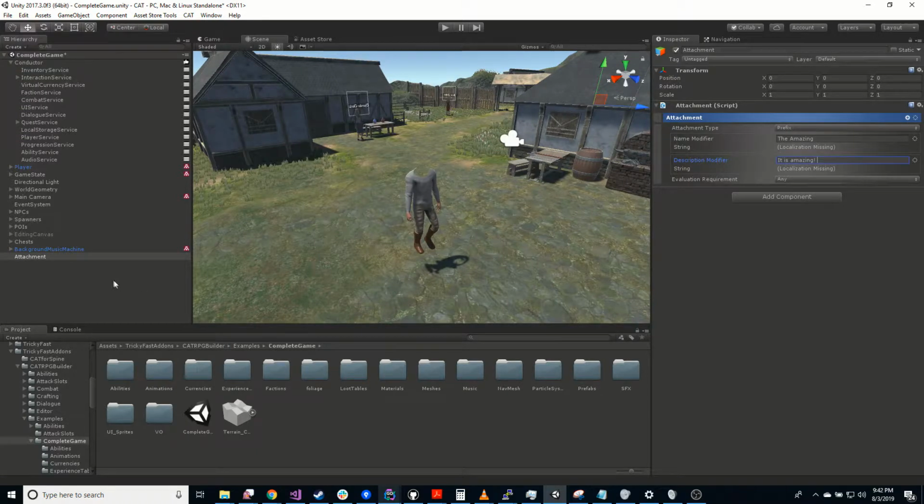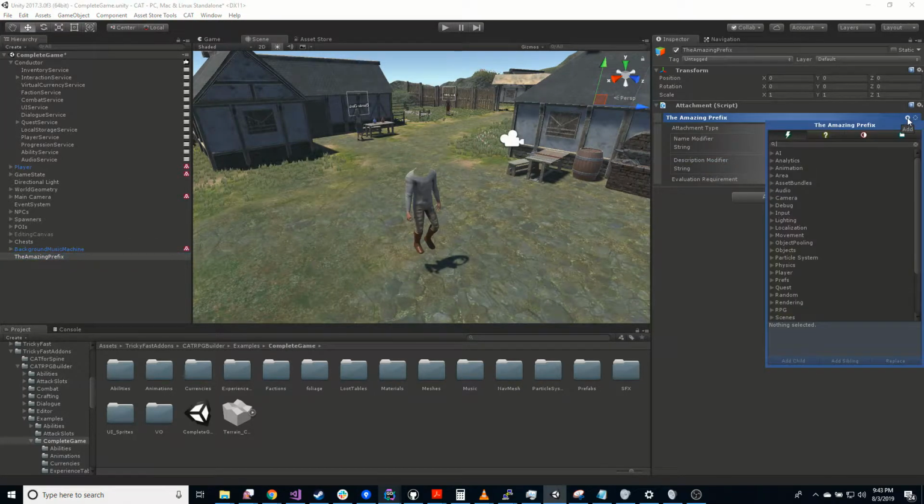The next thing we want to do is figure out what happens when we actually attach this. Basically, when this is attached, it's going to execute whatever actions are underneath it. Let's take a second here and rename this to something interesting. What we want to happen is to add a stat modifier whenever the item it's attached to is equipped in the player's hand.